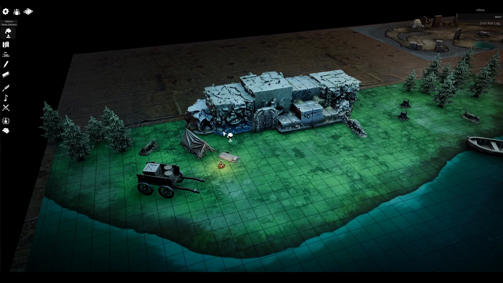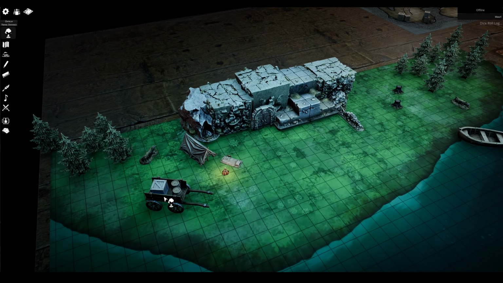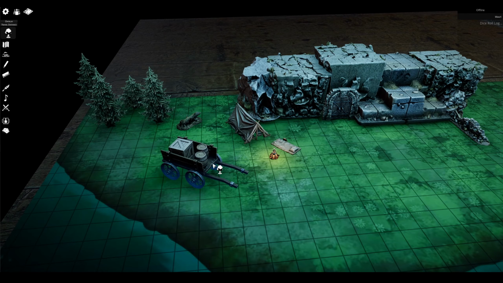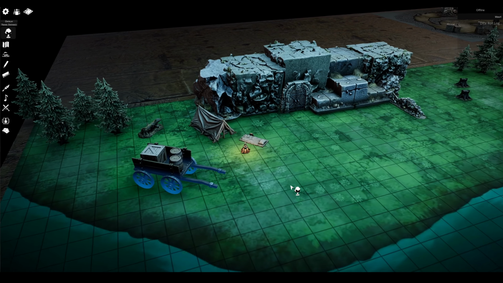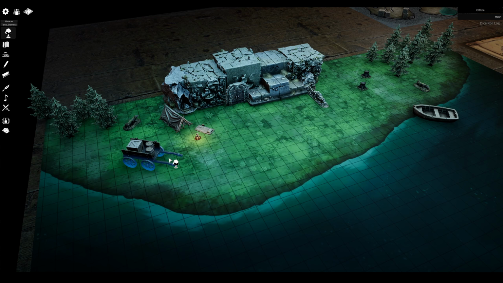Terrains are a bit different from miniatures. For one, you can scale them non-proportionally, meaning you can stretch them on separate axes. Oh, by the way, this button locks the scale proportions, so if you adjust one axis, the others scale automatically to match. Also, if you stack things on top of terrain elements, they get parented to the lower piece. This means everything sitting on this terrain element, miniatures or other terrain, will move together with it. This is incredibly useful for things like boats and wagons.